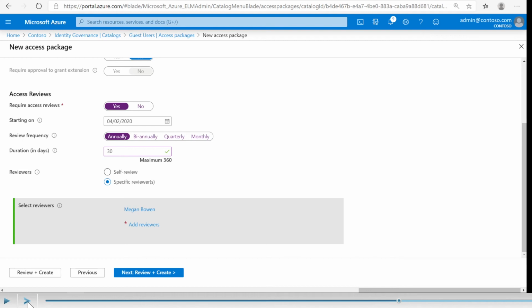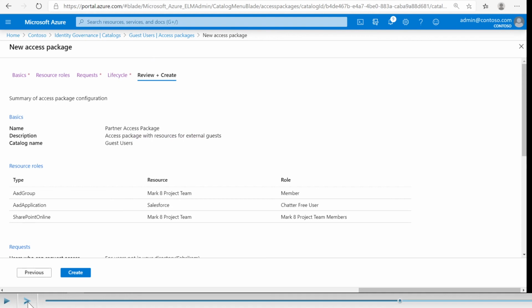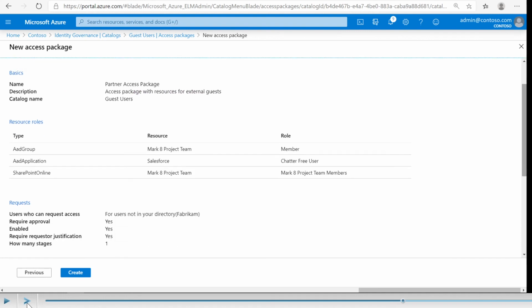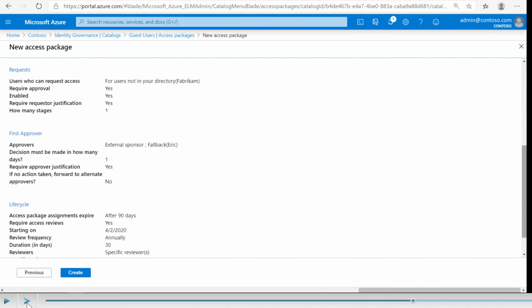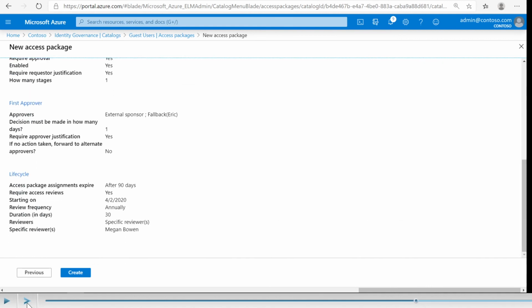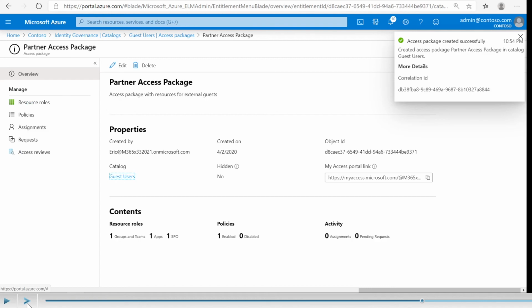All right. And let's review the details and create that access package. So here, before we create it, we see all the information that we have configured. So this is done. So let's create, and package created successfully.